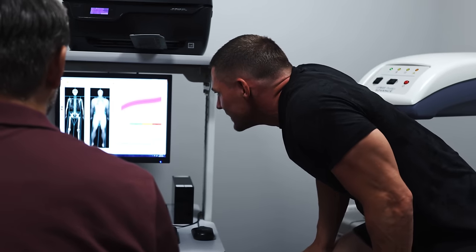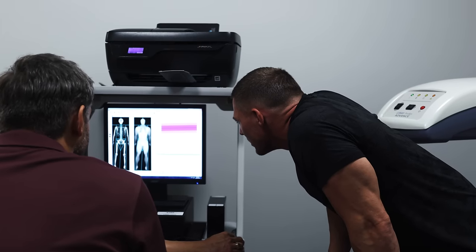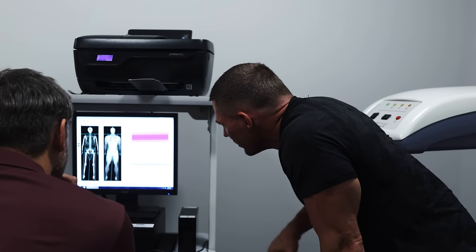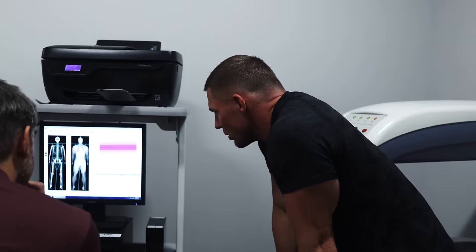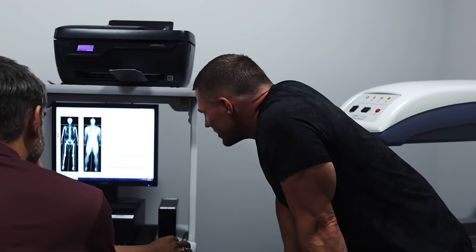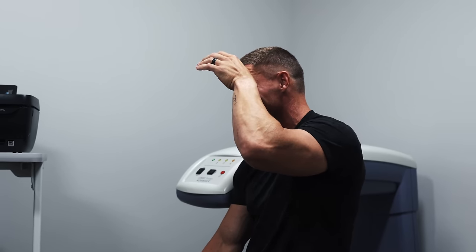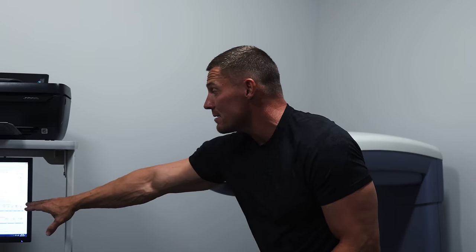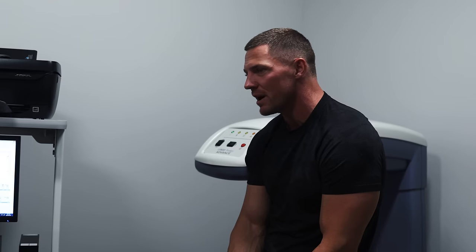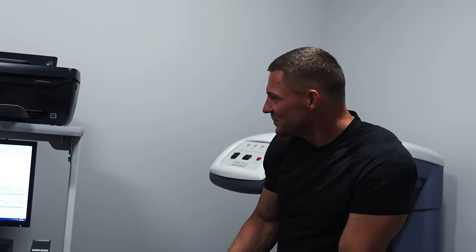The goal is to stay under 12% body fat. What was my best? I think I was down at 8.5% once, and my lowest was 8.1%. When I was at 8.5% I was almost 20 pounds heavier than when I was at 8.1% — I think it was 217 versus 206 pounds — so that's when I had the most lean body mass, around 190 pounds lean mass but 10 pounds heavier overall. That's what golf will do to you. It would be a lot harder for someone who had never had that much muscle, but muscle memory helps — and in fact when I was at Utah Tech I was 240 pounds playing linebacker.